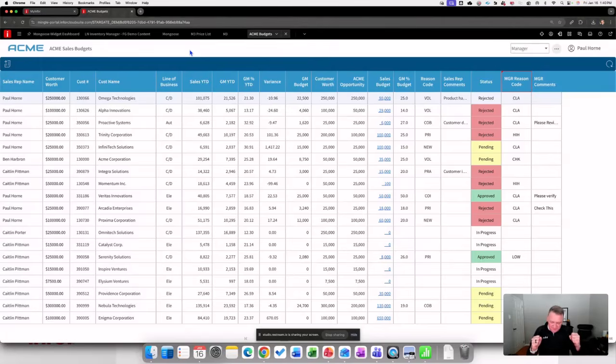And we have all of these salespeople, and we take the last year's budget and we put it into a spreadsheet and we split them out, and we've got 50 salespeople and we've got to hand out all these spreadsheets, and then they update that information, they bring it in, and we then compile it all into a single spreadsheet, and we've got to approve it. And if there's questions, we've got to have all this interaction. Anyways, the point is that there's a lot of spreadsheets back and forth. And they asked, could we do this inside of an application, some way of being able to manage that? And we said, well, Mongoose is a great tool for doing that.